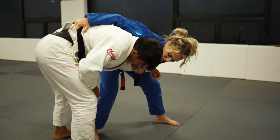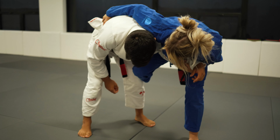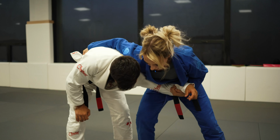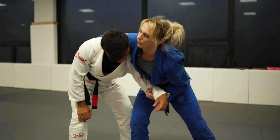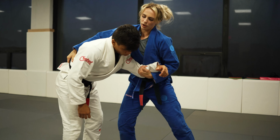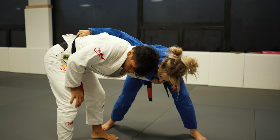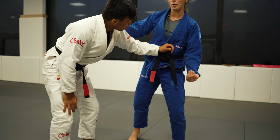Now from this position, what I'm going to look to do is hook my foot behind Gabrielle's knee. Okay, here. So I'm keeping my weight down heavy over the shoulder because the defense to this is for him to posture up and then pull himself away, rotating through the side. So I need to make sure my weight is folding down heavy over his shoulder. From this position, now I can bring my foot up and behind the knee, and I'm going to throw my body weight underneath him.